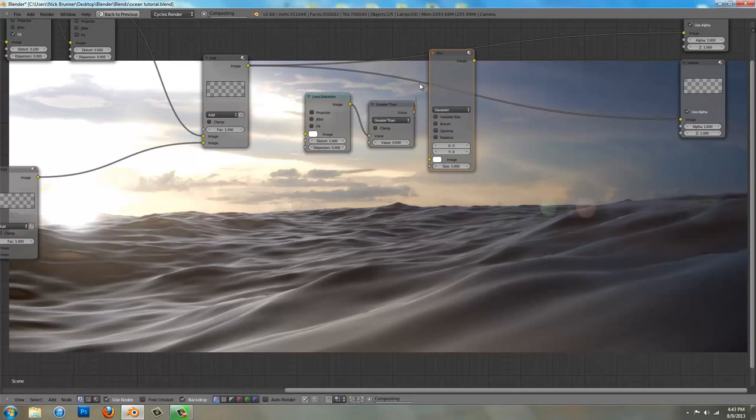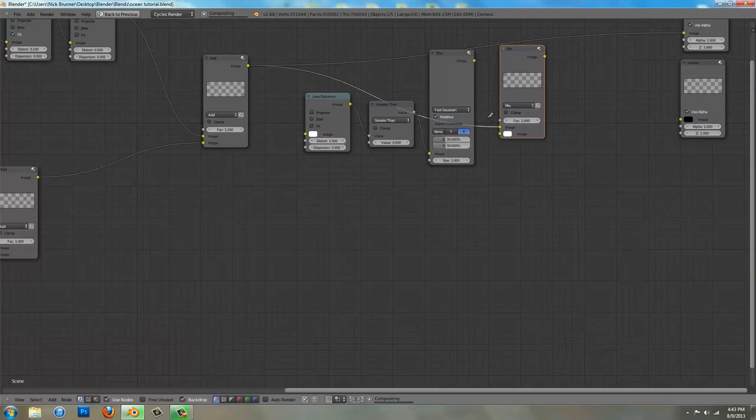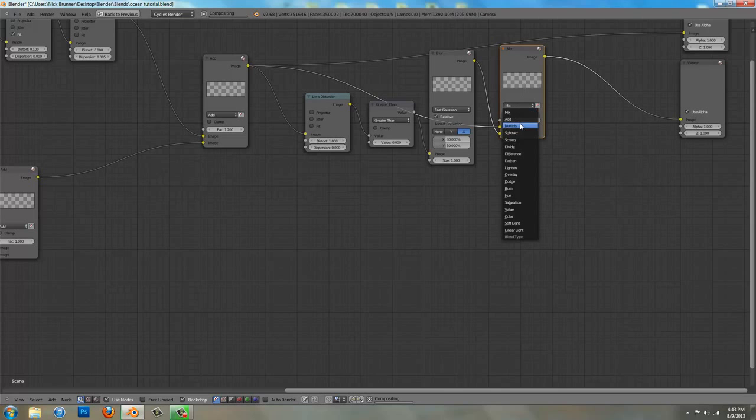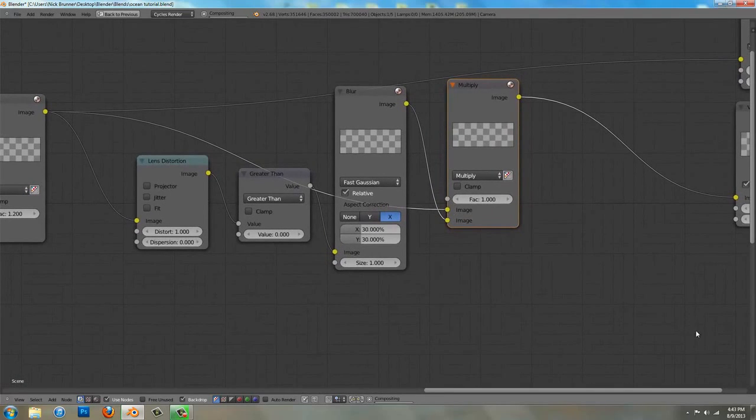There we go. Value into the image port, type fast Gaussian, relative X, and 30 by 30. And then we're going to go color mix to combine all that together. Take the blur, set that into the bottom, and the original scene into the top. Make sure you plug that in there too. Alright, and then set that to multiply. There we go. So there's the vignette setup.